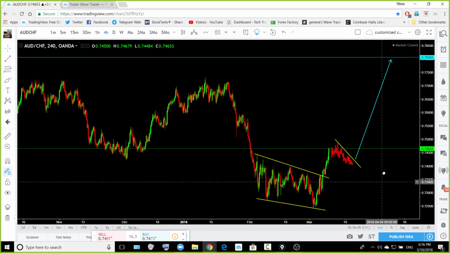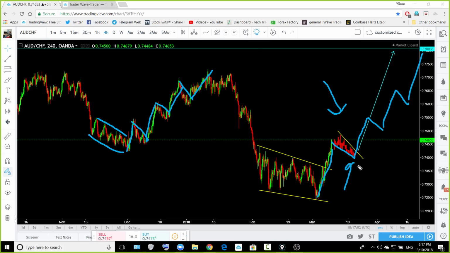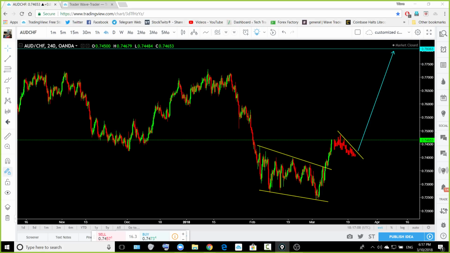All right, so you can see over there: breakout, correction, buy, correction, buy, correction, buy. That's what you need to do here. Okay, watch this correction at this area. All right, seems like catchy.